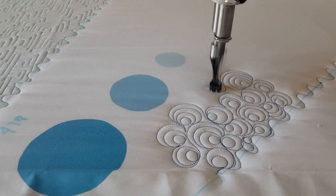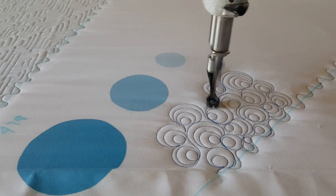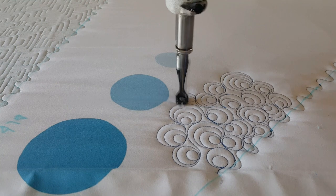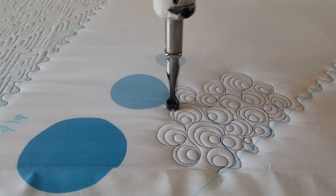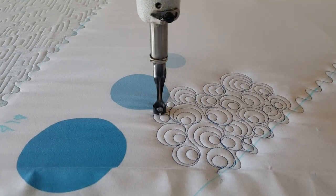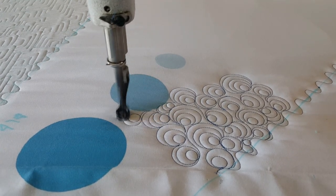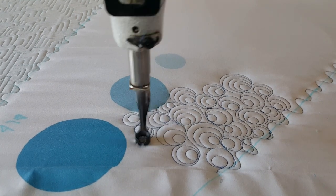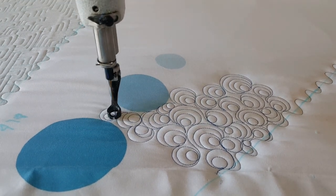When I'm quilting these pebbles, I try to kind of alternate directions and make them go, you know, pointing up, pointing down, pointing to the right, pointing to the left. I feel like overall I end up with a better result if I make them a little bit more random. Also, the number of echoes, I try to keep really random. Some of them might have 5 or 6 echoes, and some might not even have an echo if I'm quilting a pebble just to fill in a small space. So I'll repeat that process until I've filled in my desired space completely.